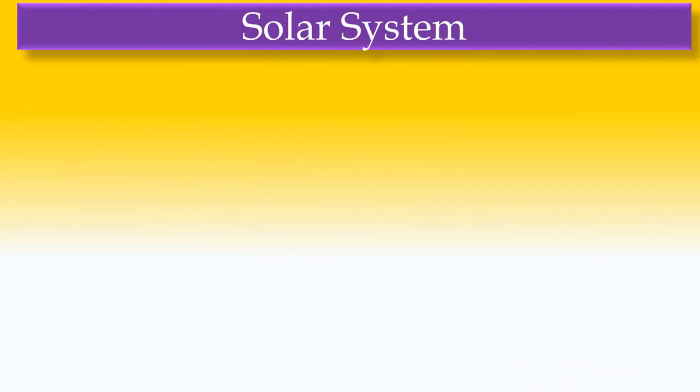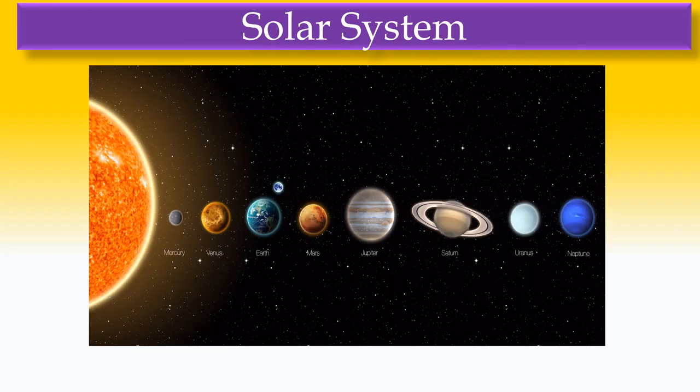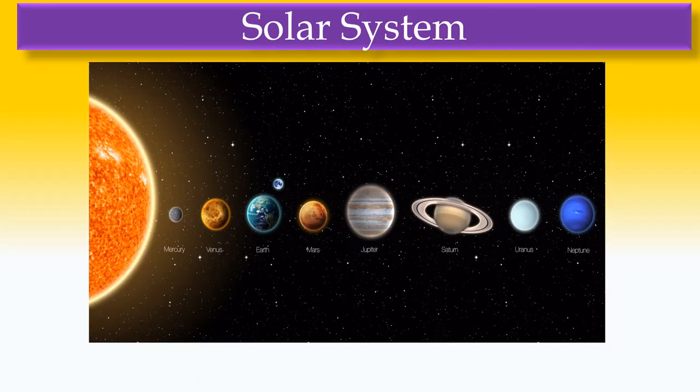Now let us look at the solar system. We can see here there is the Sun and eight different planets: Mercury, Venus, Earth, Mars, Jupiter, Saturn, Uranus, and Neptune. They have their satellites. Earth is our planet and the satellite for Earth is our moon. All together, the Sun with the planets and their satellites form a family called the solar system.